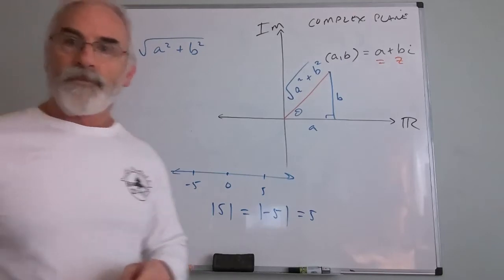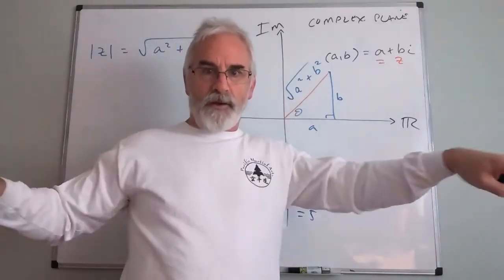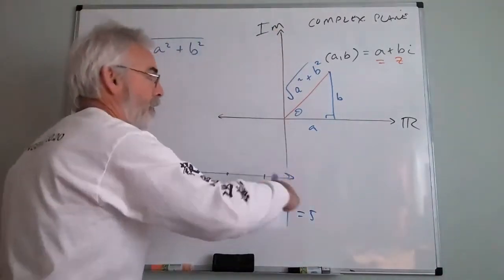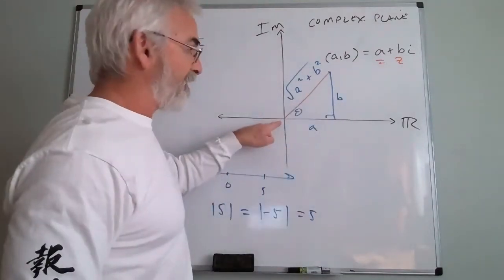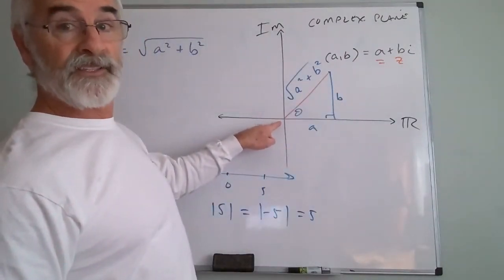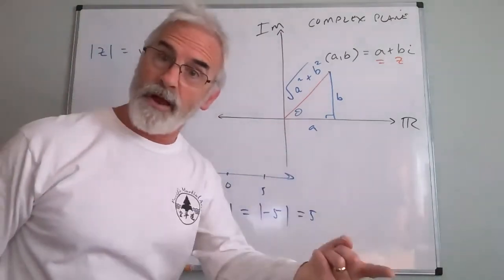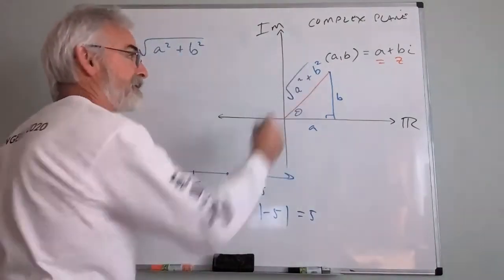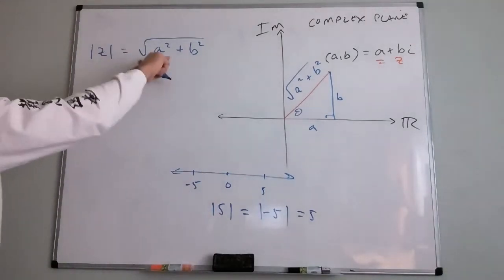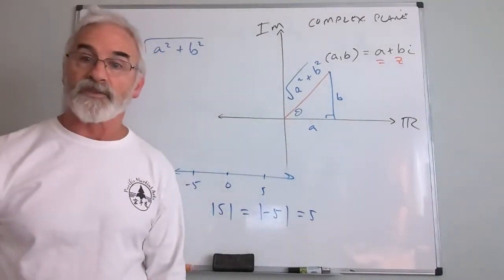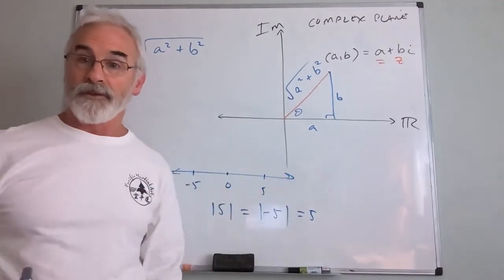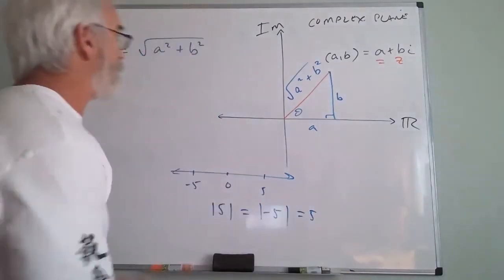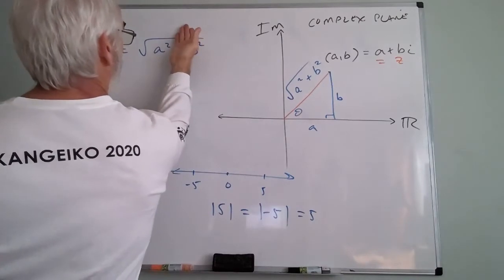Okay, great. But on the complex number plane, that means I'm only talking about numbers on the real axis. What if I have a number here or a number here? The distance, this is still 0. See, the origin on the complex plane still represents the number 0 because it's 0 plus 0i. So complex numbers have a distance to 0 that's measured using the Pythagorean theorem. So this actually is the definition of absolute value. Absolute value is the square root of the sum of the squares of the components. And that's it. But because we generally have only been dealing with real numbers, there was never a second part.